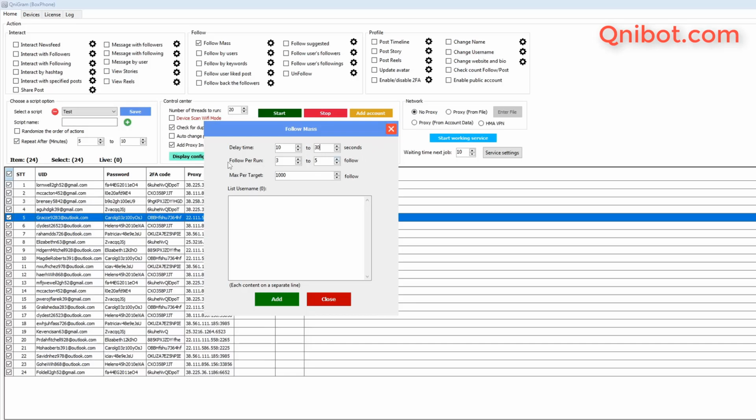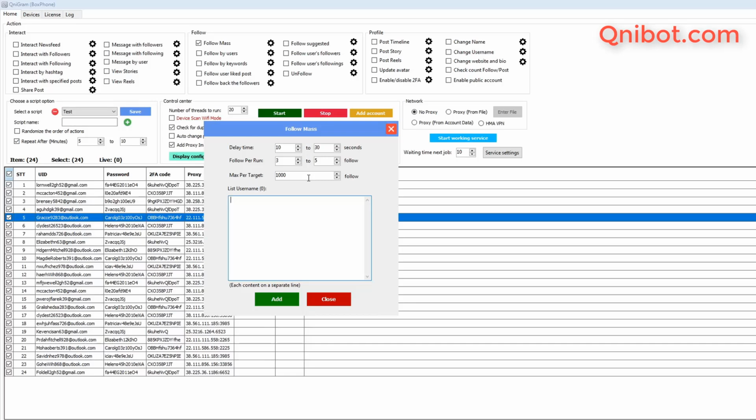Next, at follow per run session, you enter the number of follows you want to run with each account. For example, if you enter 3 to 5 here, our bot will use each imported Instagram account to follow 3 to 5 Instagram profiles in this next username session.